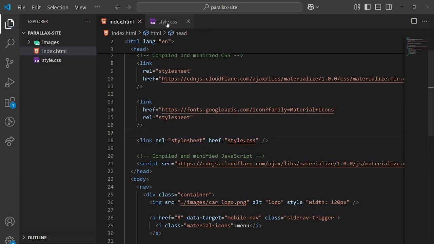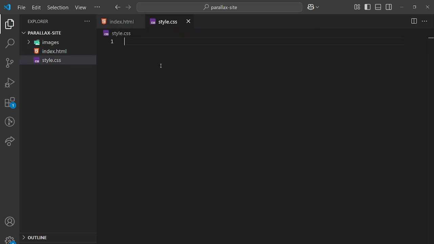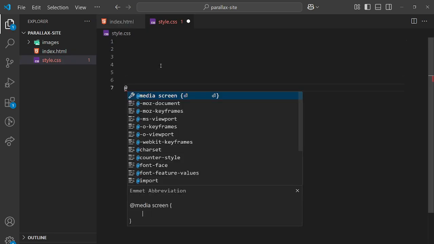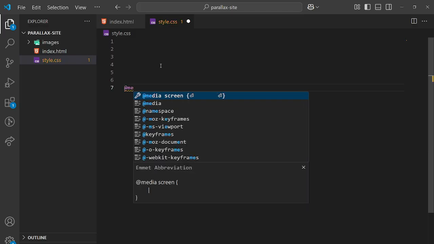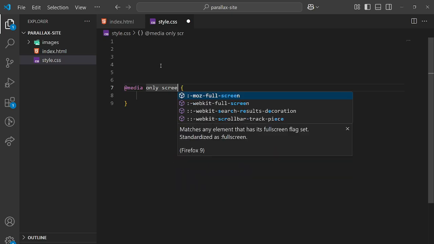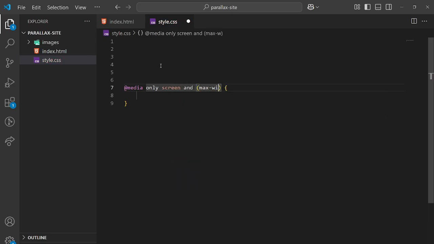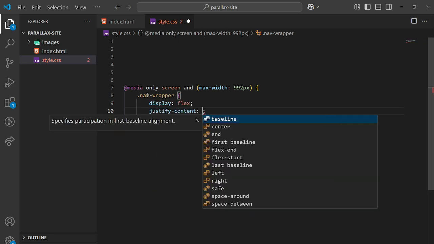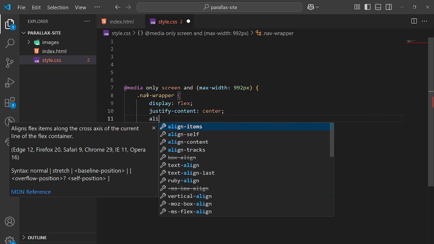Okay, so let's go back to the style.css, and here I need to create a media query: @media only screen and (max-width: 992px), then need to create a class, and the class name is nav-wrapper, the CSS for this: display flex, justify-content center, and align-items center.